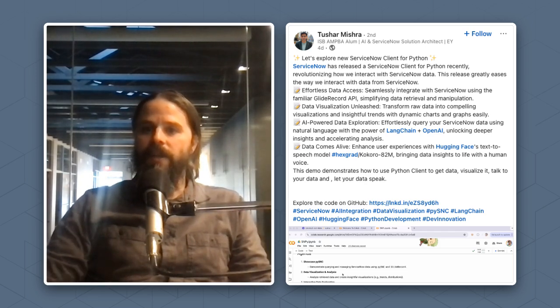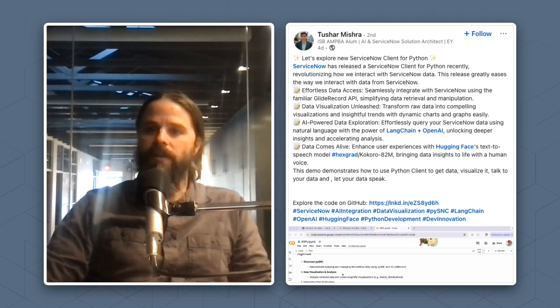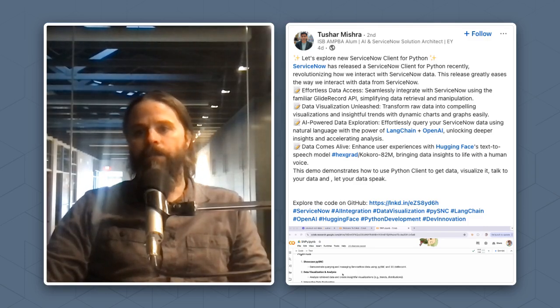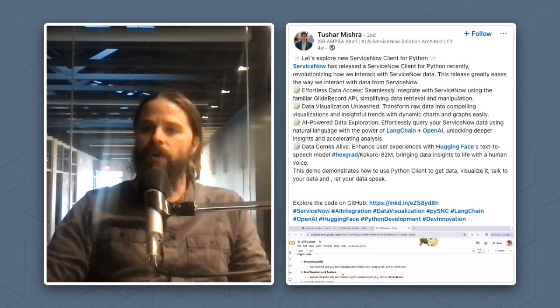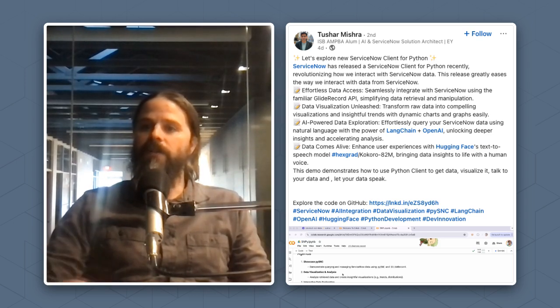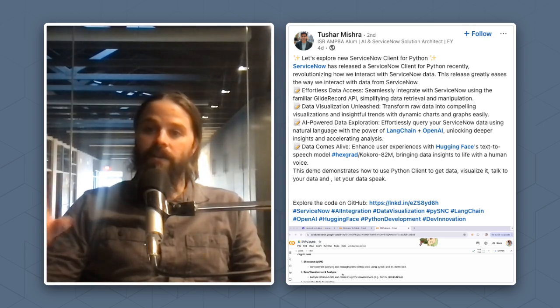And a lot of times I like to spin up just a Jupyter Labs notebook and do some analysis and exploratory stuff with that data. And in his example, he set up a notebook, was using the client to pull data and did some other things with it. And then even started using some of the libraries like LangChain to do some AI stuff with it. And so I was interested to see, because the client's interesting, how long had it been around.